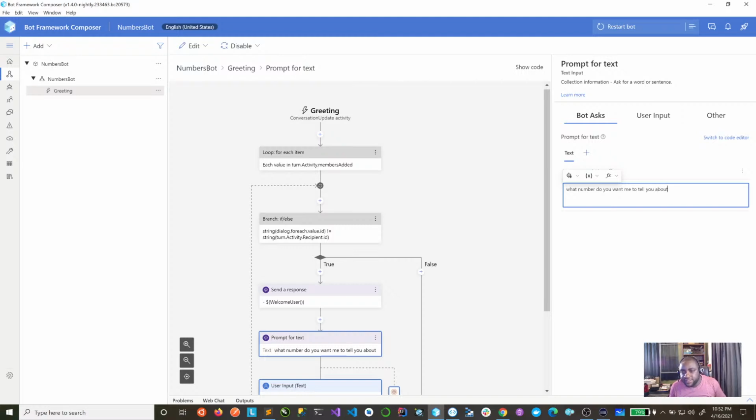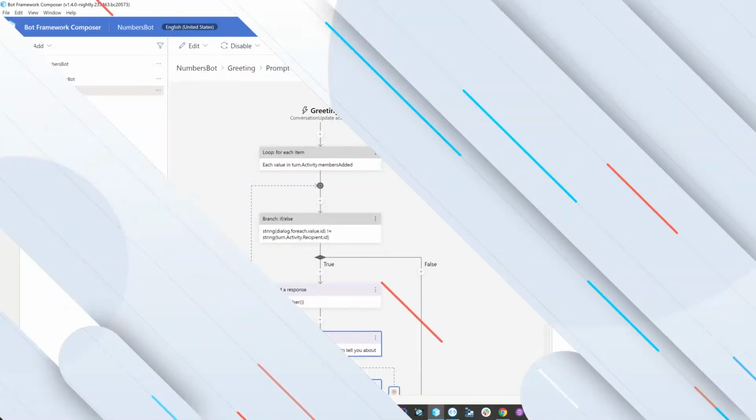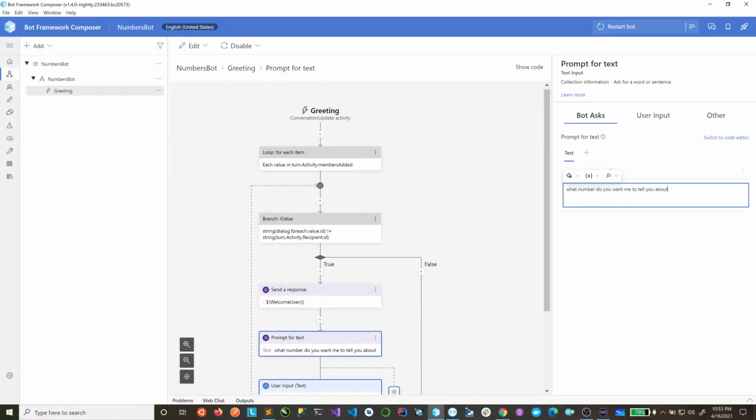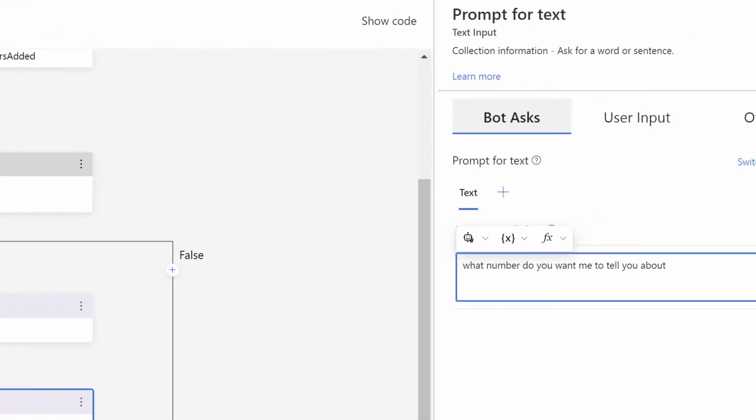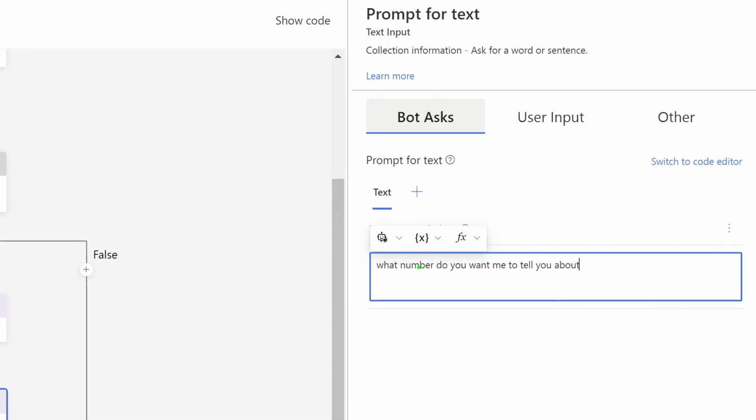Very, very simple. Let me clear this so you can see it fully. This is what the bot is asking us: what number do you want me to tell you about?